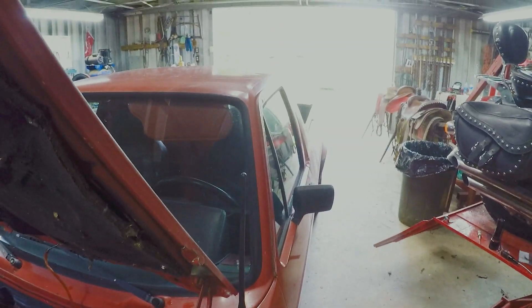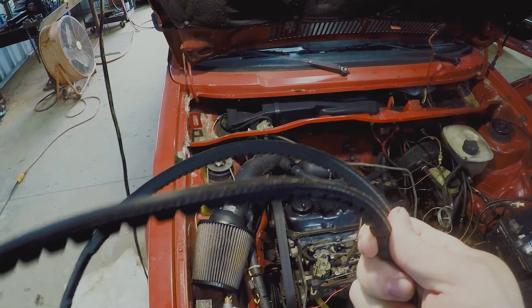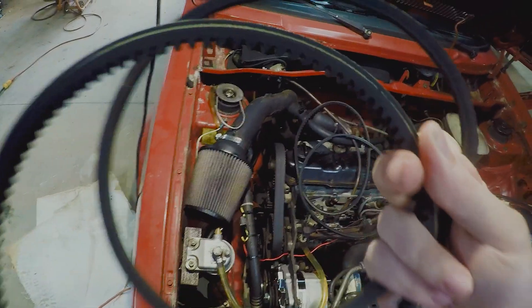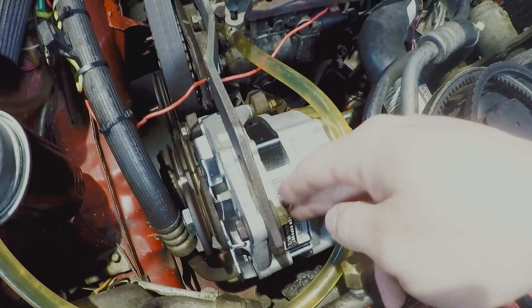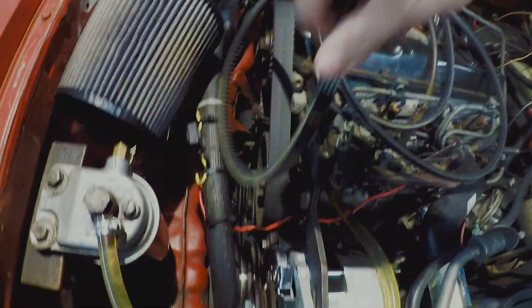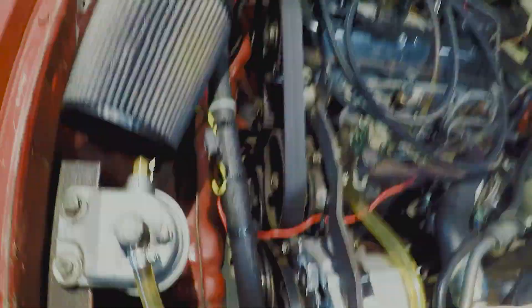I'm going to try and change the belt. Well, it's the next day — the belt I needed was out of stock, they didn't actually have it. Here's a view of what the old belt looked like versus the new belt. This one was kind of bad, but not as bad as the alternator belt — there was nothing left on it, no wonder it was squealing. The way I took this one off: there's a bolt back here, I loosened this as well and a nut right there. Then it just kind of moves around freely. I'm going to put this back on — it sits right around that belt.